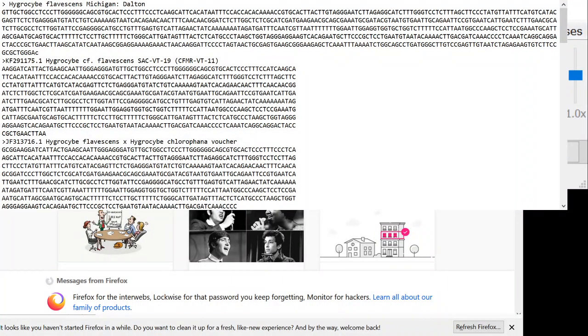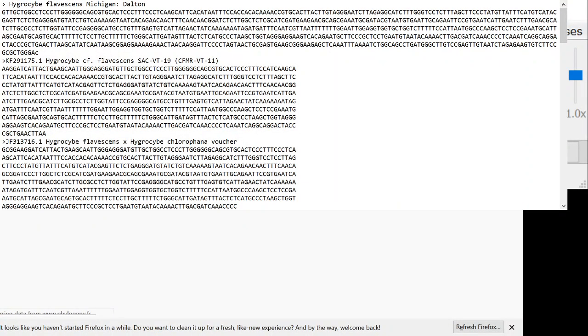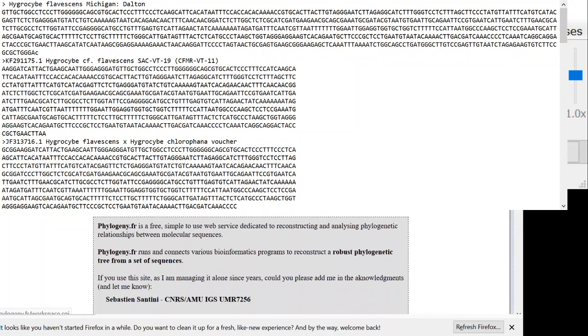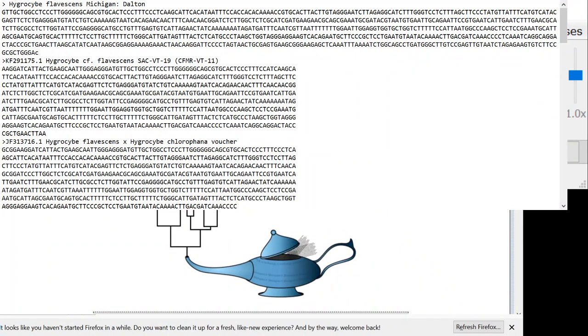So if we go to phylogeny.fr, this is a website in France. And the really cool thing about this is it has a one-click mode. With one-click mode, it does all of these different steps for you.